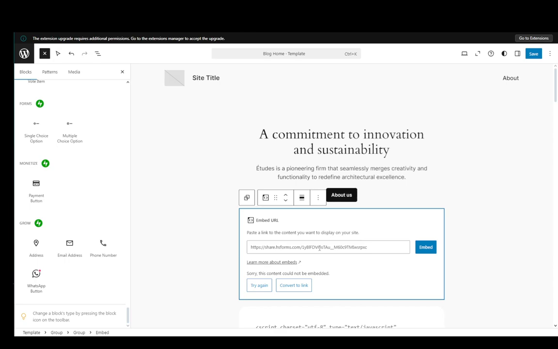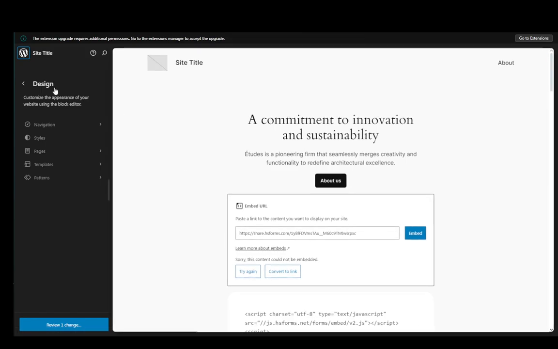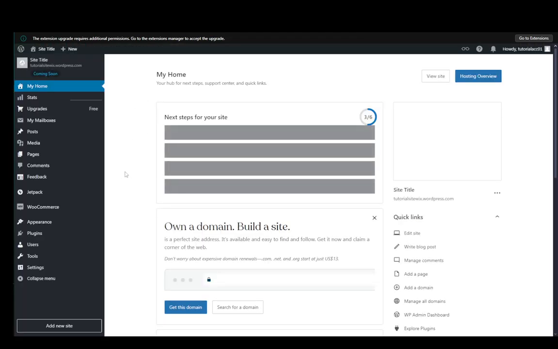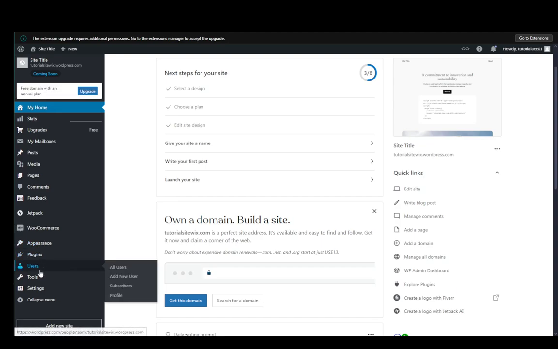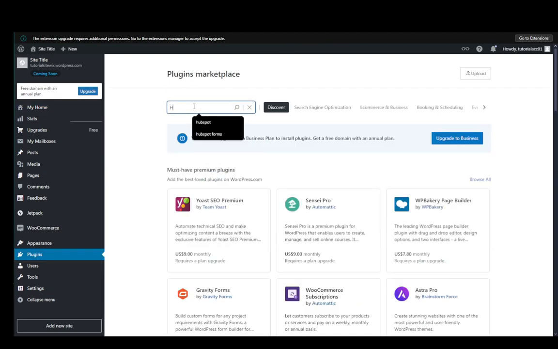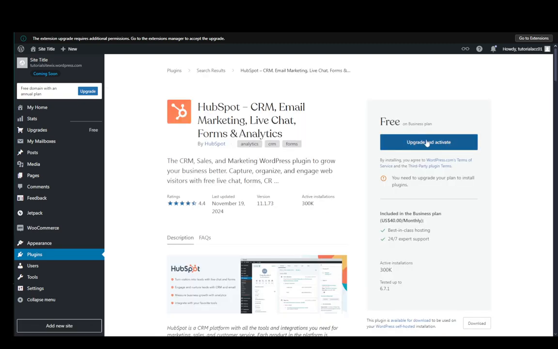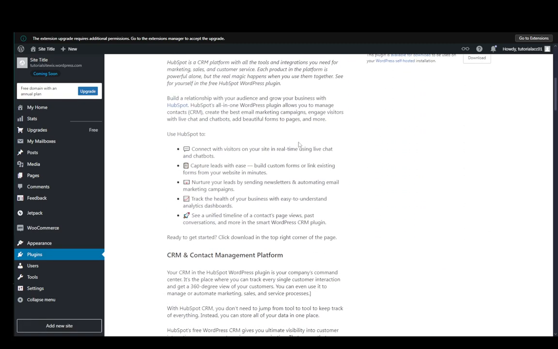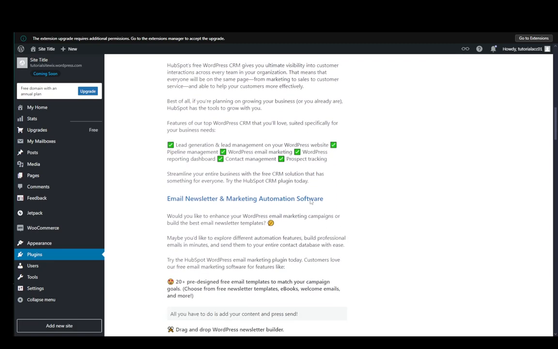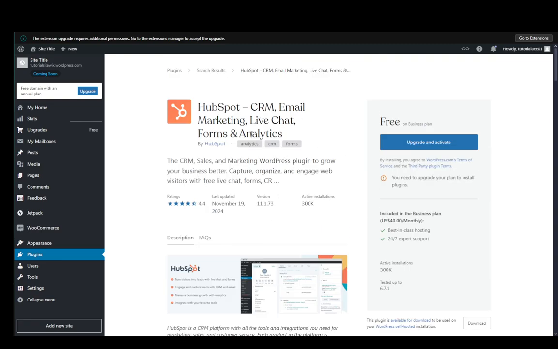Now for this, you're going to need to use a HubSpot plugin for WordPress by going back into your WordPress site or your dashboard. You're going to go into the plugins. Now for this, you do need a premium subscription, which I've mentioned. So if we go into plugins and search for the HubSpot one, this is where it is located. You just click on that, and as you can see, you need to upgrade and activate. But once you activate this, it does allow you to embed your forms. As far as I know, it fixes some certain issues, so you can just use HubSpot forms from the dashboard here and embed them into your site.